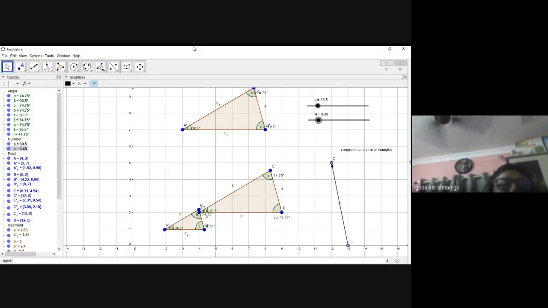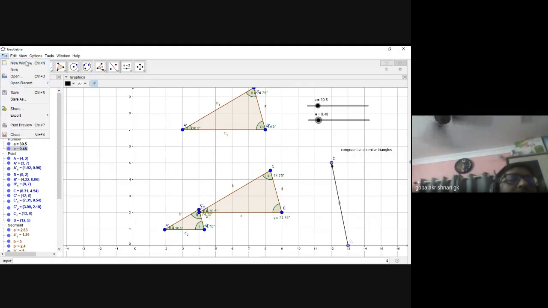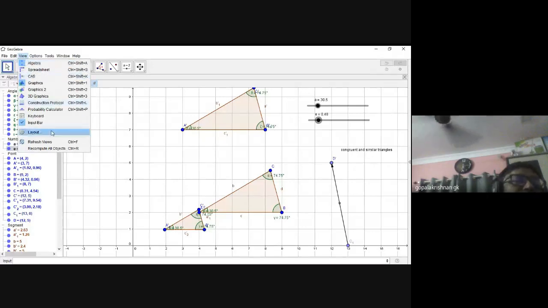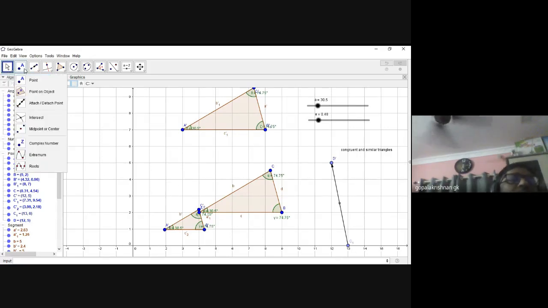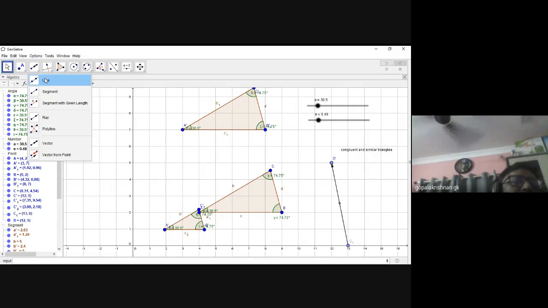Now let me repeat this once again. I spoke to you about file. I spoke to you about all the possible windows that you have. Then I showed you the move tool. What the move tool does, you know it now. What a point on object, intersecting point can do. Then we talked about line, segment of line, and finally we also introduced you to vector. Of course, we have not come to this yet. We'll see later, if we get time.